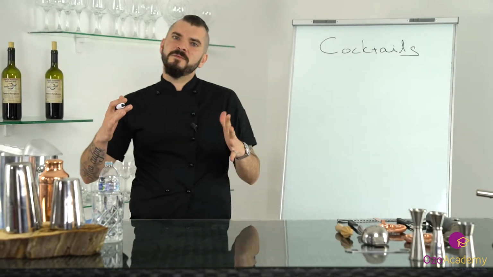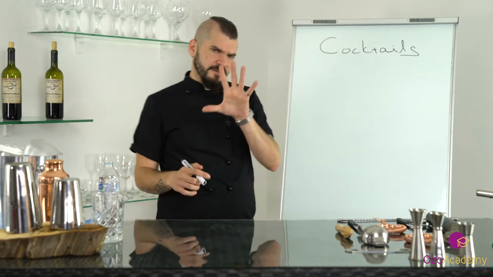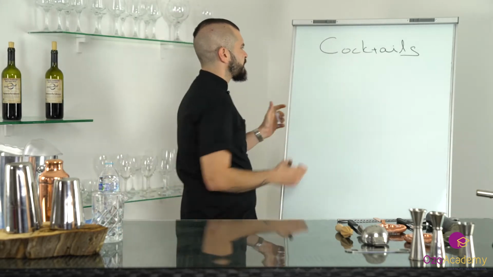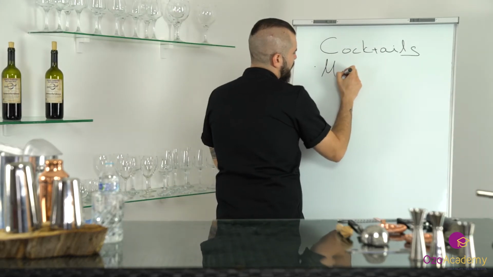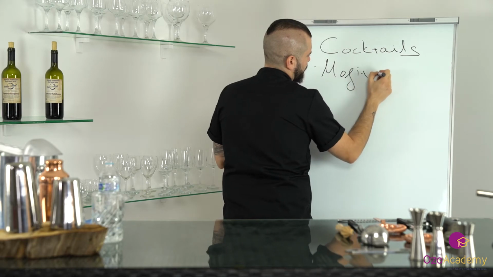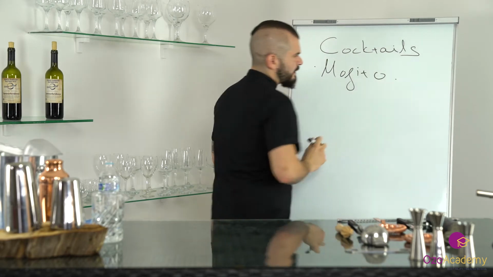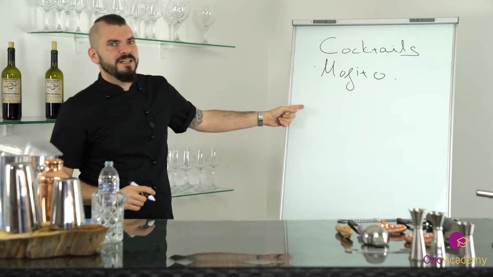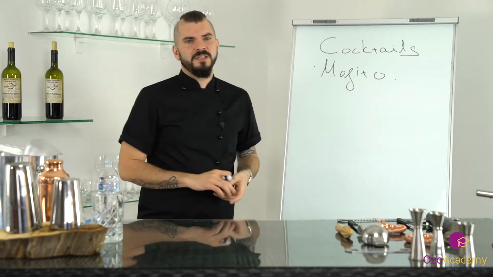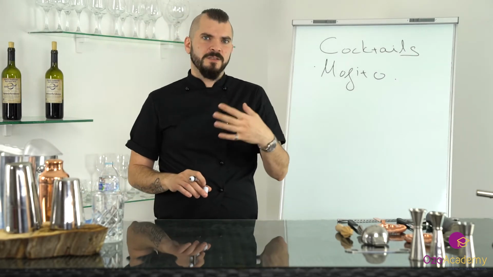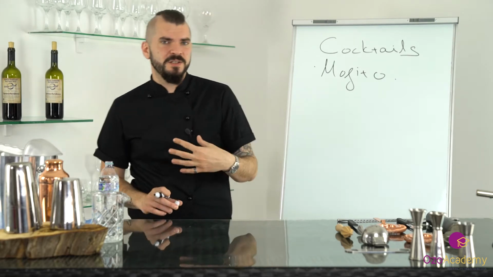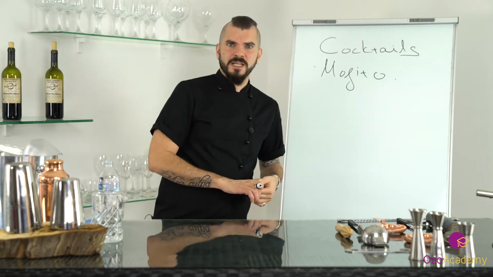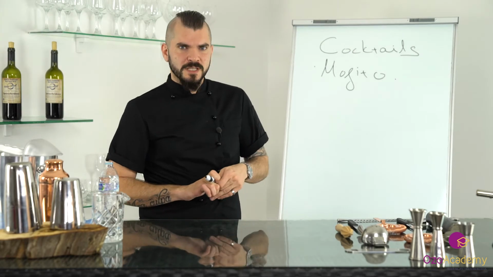So, let's see some of the classic cocktails, okay? We're gonna see 5 of them, just 5. First one, mojito. And we're gonna see the myths behind it. I'm gonna show you in these cocktails my way, how I do them. Now, some of you are gonna like it, some of you don't, but as we said, there's no do's and don'ts.